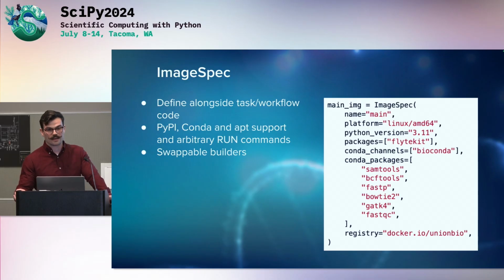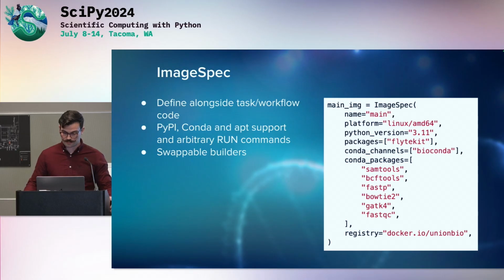I'm sure many of us have struggled with setting up, maybe pulling in MicroMamba, for example, setting up the right environment, installing your packages, making sure that environment is available when you run your image, for example. Image spec handles that all for you. You just tell it what you want in the final product, and it'll do it. It also has swappable builders, so you can use Docker, ENVD. You can even have remote builders so that you basically ship off this image spec to wherever your Flyte cluster is running, and it'll build it for you, so you don't have to wait for your local machine to build and push that image to a repo.